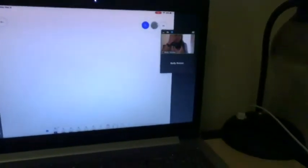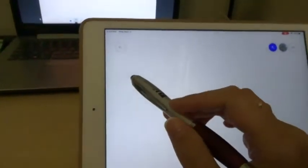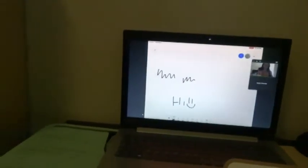I have all my tutoring set up here. On my computer, I've got Zoom set up. There's me, hello. But I have connected my iPad, so it's like screen mirroring. And this is just a whiteboard app. I can write stuff with my stylus, and it shows up on there, which is really helpful because, especially since this is a chemistry class, it helps to be able to write it down and see the problems as you're working through them. It's really hard to do this on the Zoom whiteboard, which is clicking the mouse and dragging around. It just doesn't work very well. But this is what it looks like. This is the setup. I have my wireless headphones in too.